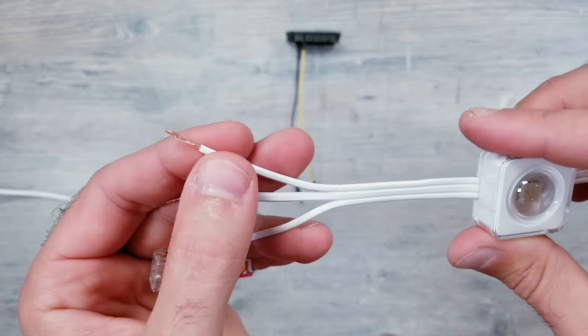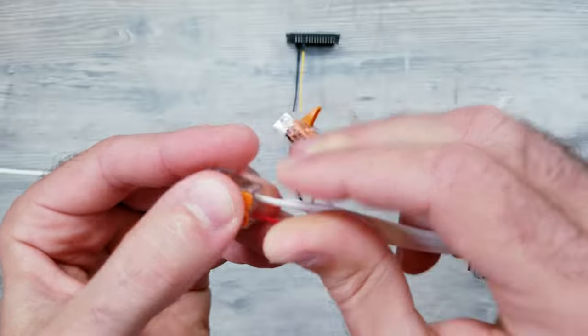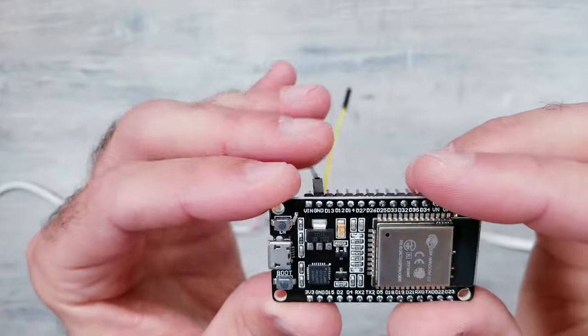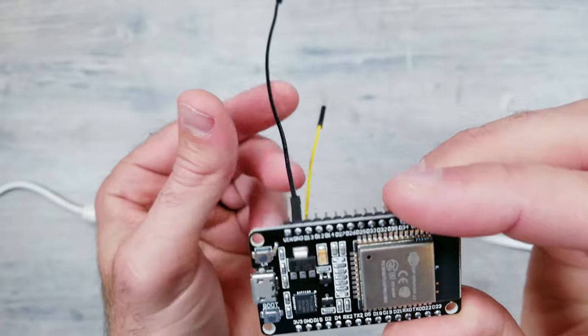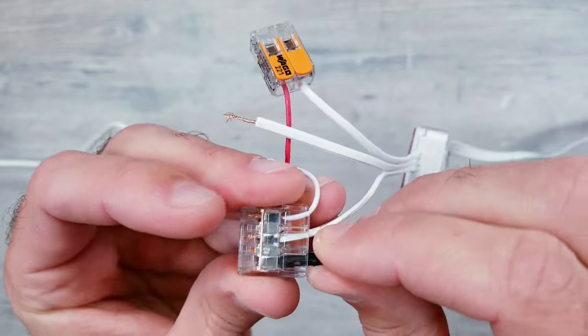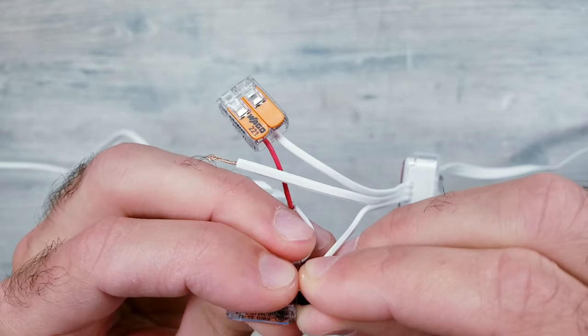Then, I'll insert the top voltage line into the 2-slot Wago piece that has our other positive wire from the main power supply. Moving on to the controller, I'm going to take the male end of the jumper wire that's plugged into the GND pin on the ESP32 board and install that into the last remaining opening of our 3-section Wago clip.